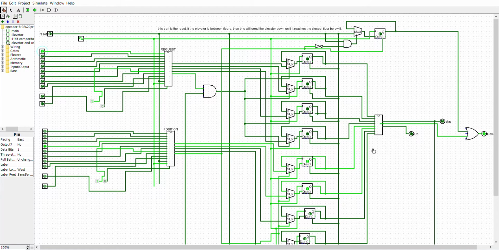So now I'm being told I need to go down, but if I do reset, I clear everything out. The elevator before had a value in it, it's cleared, but the elevator is still at this position here, it's still at the 4th floor, but it's still being told to go down because I've hit the reset button.